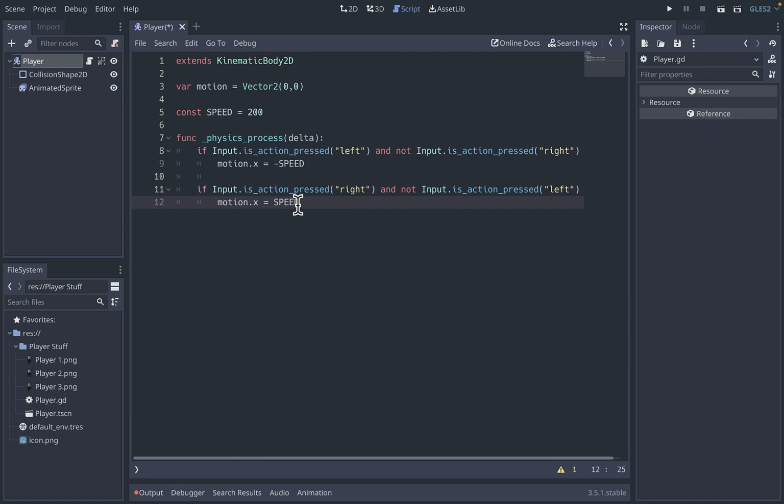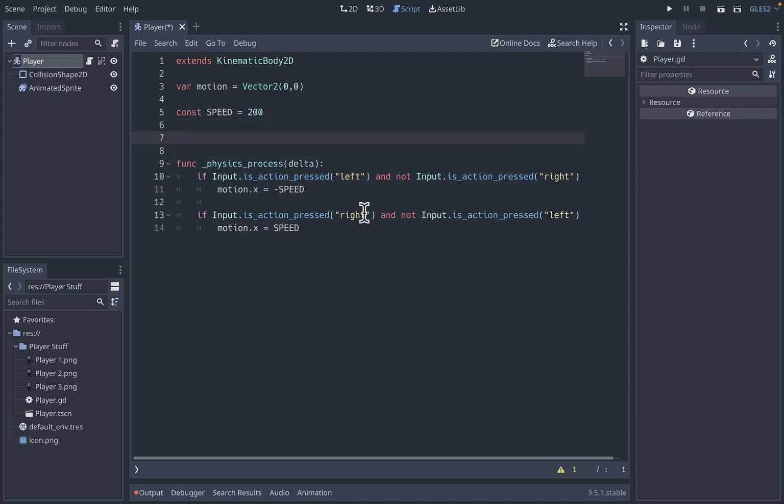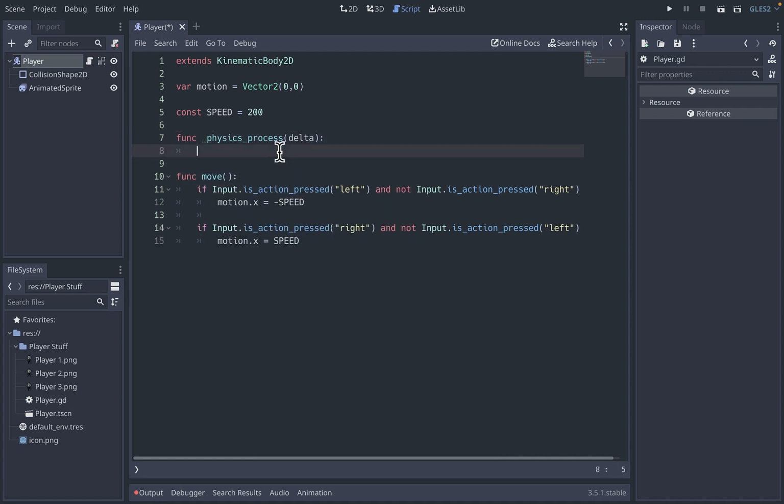And now let's make a little bit of space between our physics process function and our constant variable. And we should change physics_process to another function called move, which we will build ourselves. And let's also make a new physics_process, and it's just easier to put in move now because we're also going to have different functions and not just move, like for example later jump or stuff like that.